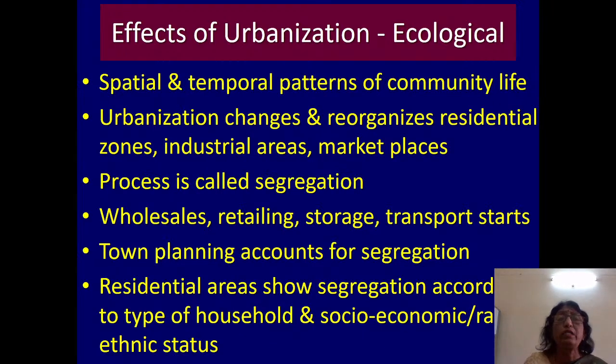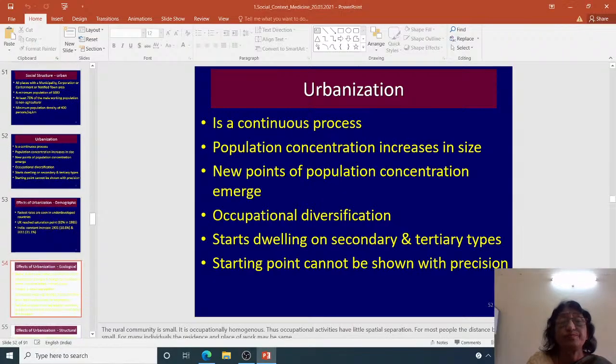So there are so many things in a city. If you are from a city, you know that there are wholesalers, retailers, storage, transportation, then you have the airports, etc. Then town planning accounts for the segregation. So town planning plays a very important role in segregating these areas for the convenience of the people. And the residential area shows segregation according to the type of households and socio-economic or racial status.